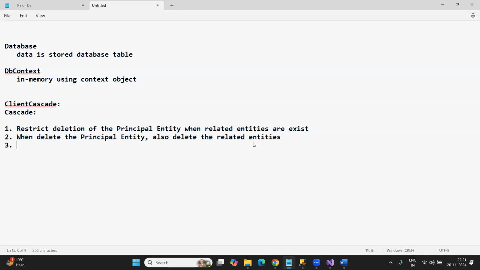So the third option is what? When you delete the principal entity, set null to the foreign key in the dependent entity.